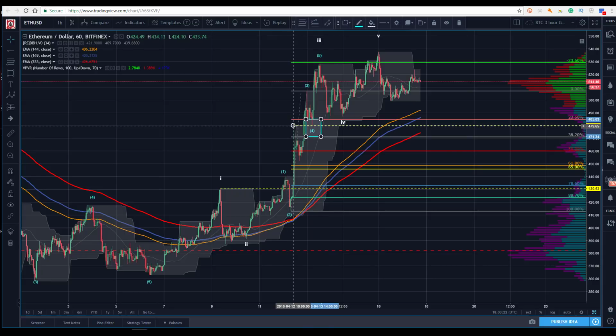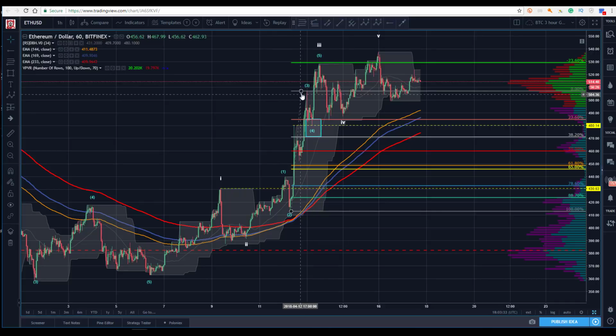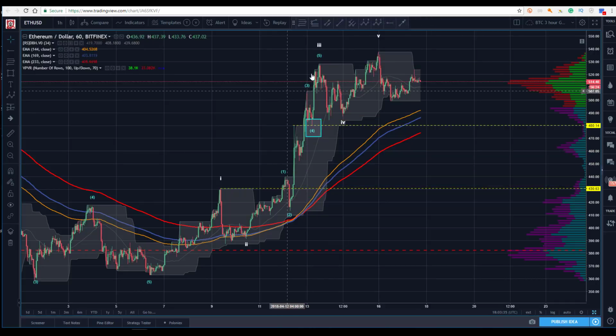Add the little kicker here. From prior resistance offering the support, and where do we go? Right to the algo target, reaction. Right, so that's why I would lean into this as my third, given that technical confluence there. This is my 4, so all I've done now is complete my third. Now it looks like I've got an A, B, and potentially, in effect, a double bottom here for my 4.